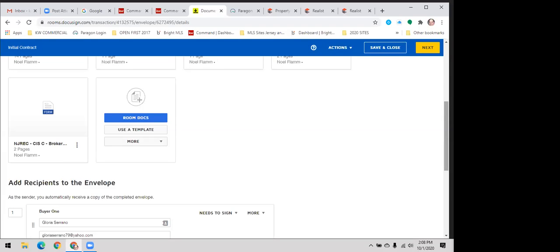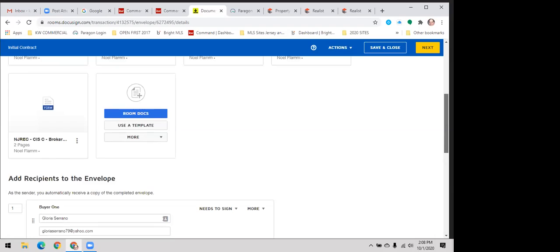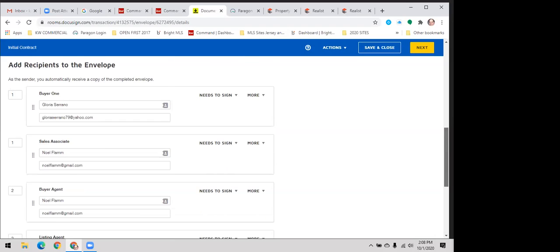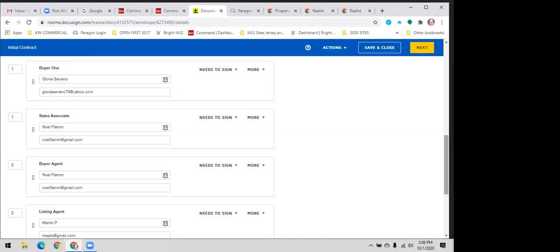Now, on the bottom here, this is something that I do. I actually move these around to work for me. Now you see sales agent and buyer's agent. That's only because of the buyer disclosure form we used that does not list it as an actual buyer's agent, listed as a sales associate. One and the same person. So I am going to be 1 and 1, and my buyer is going to be number 2.